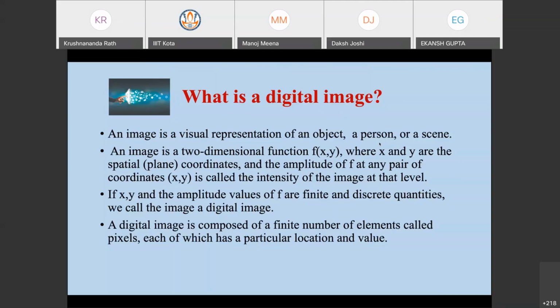So here you have x and y, which represent the location of the picture element or pixel, and it contains the intensity value. When the values of x, y and intensity are discrete, then the image is said to be a digital image. Digitizing the coordinate values is called sampling, and digitizing the amplitude values is called quantization. Thus, when x, y, and amplitude values are all finite, discrete quantities, we call the image a digital image.